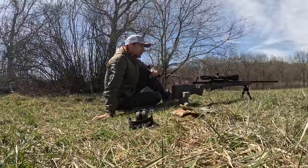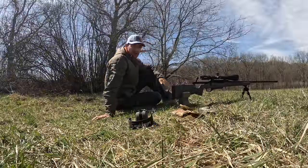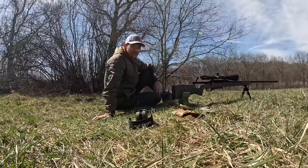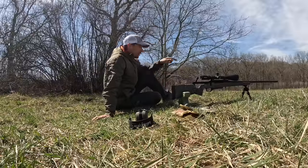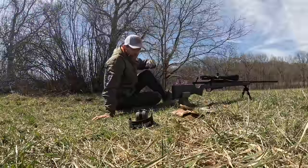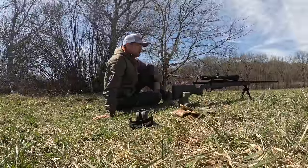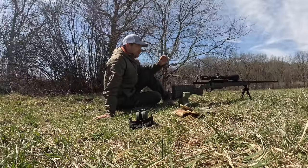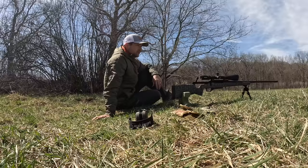But what I'm doing is I'm not ranging the milk jug. I'm ranging the lowest part that I can see. So for most of these, I can see the base of the T-post going into the ground. So my rangefinder dot is going on the base of the T-post right where it meets the ground. And then I'm not making any mistakes of getting a range that's too far or hitting the ground in front of it. I'm just ranging that spot right under the jug, right on the base of the T-post.